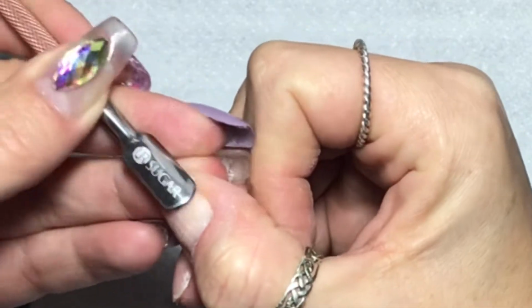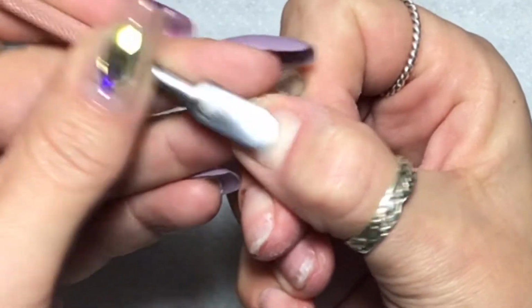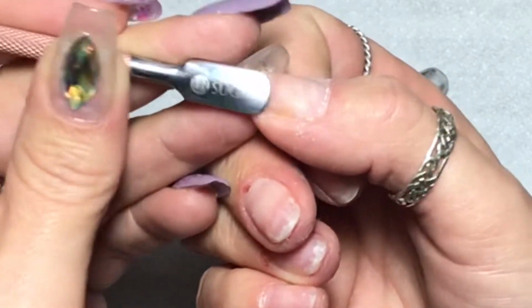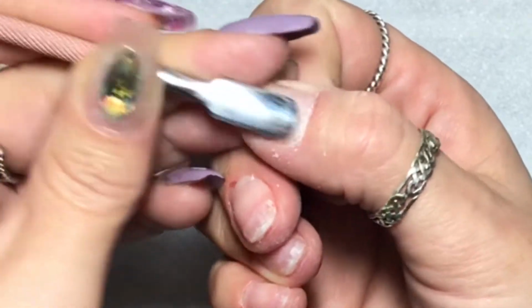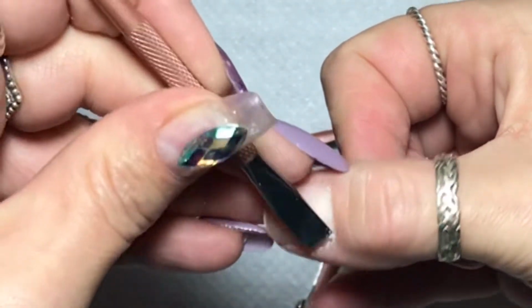So start off by just pushing back anything that's on the nail that shouldn't be there. Nice and gentle, do not hurt yourself. Some of that might still be product, but I'm not going to stress out about that. It could be a wee bit of product still on there. As I say, I don't mind leaving product on my nail. It doesn't bother me. Sometimes it comes off at this stage and sometimes I just build on top of it.